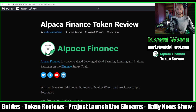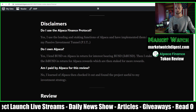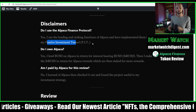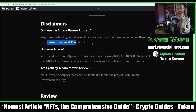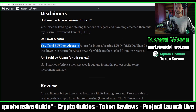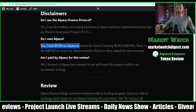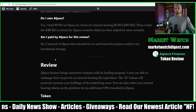Here's my article for Alpaca Finance — it has a lot of good information. A couple of disclaimers: do I use the protocol? Yes. I've implemented it into my passive investment tunnel system, which is an investment strategy I'm developing and will be sharing with you guys. Do I own ALPACA? Yes, because I'm lending and staking, which means I'm earning ALPACA rewards, staking those, and then sometimes exchanging ALPACA for something else. Am I paid by Alpaca for this review? No.